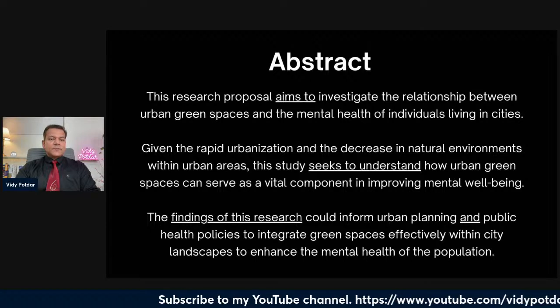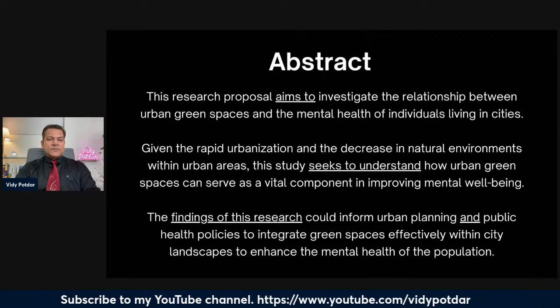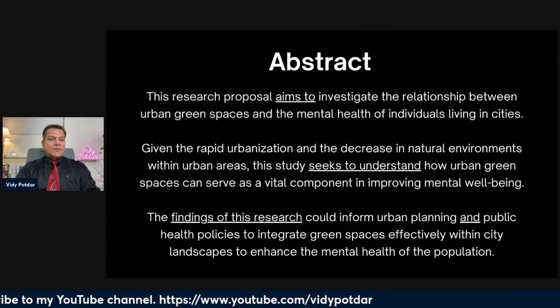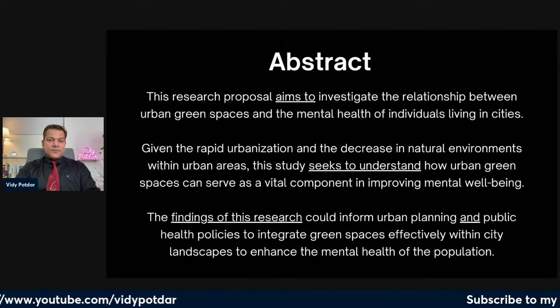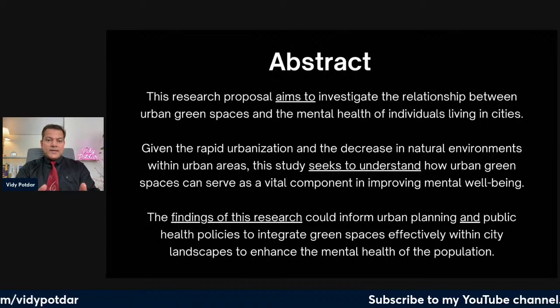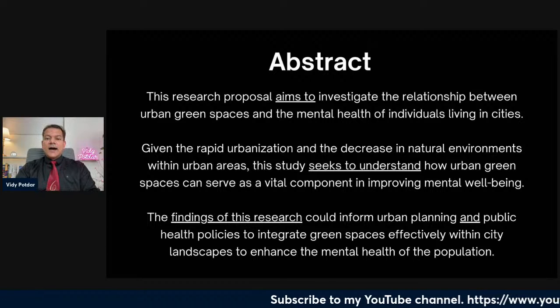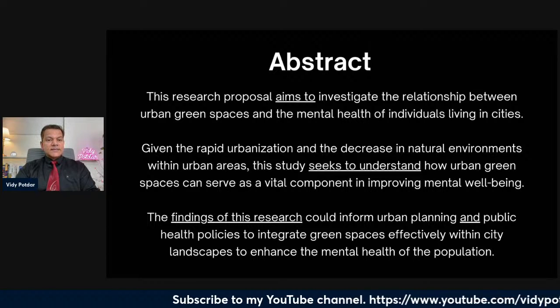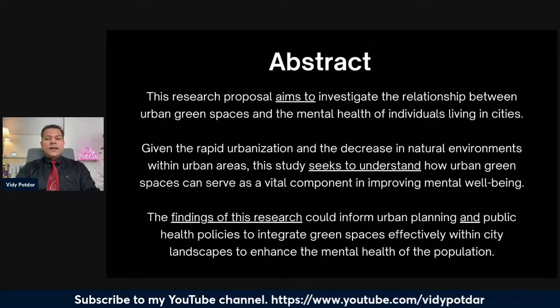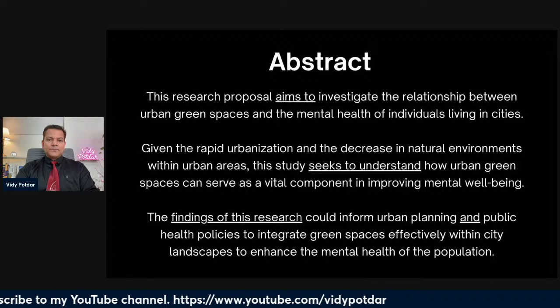The next sentence: given the rapid urbanization and decrease in natural environments within urban areas, this study seeks to understand how urban green spaces can serve as a vital component in improving mental well-being.